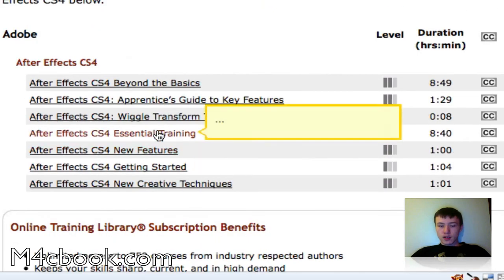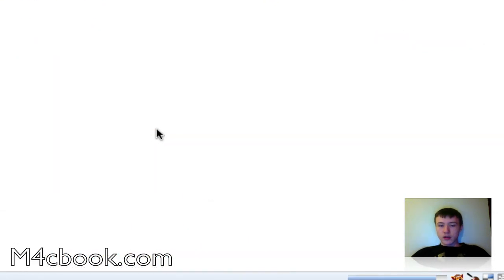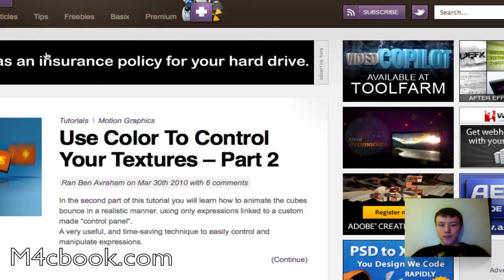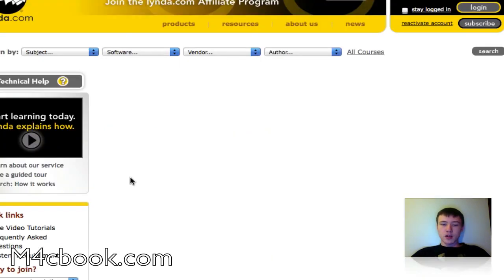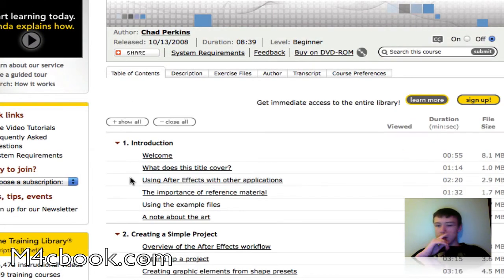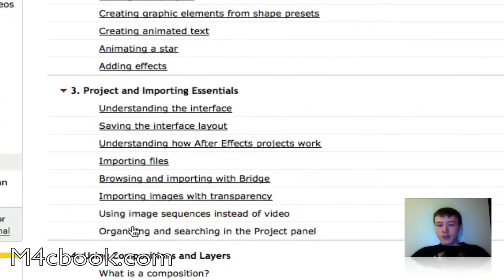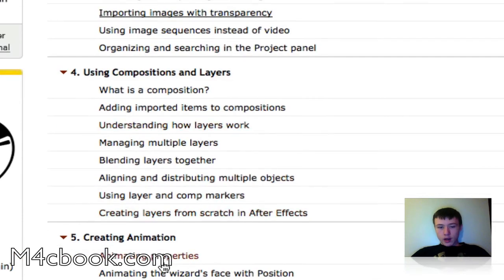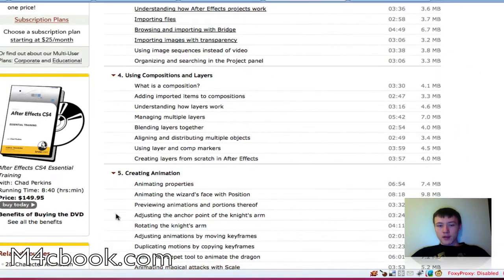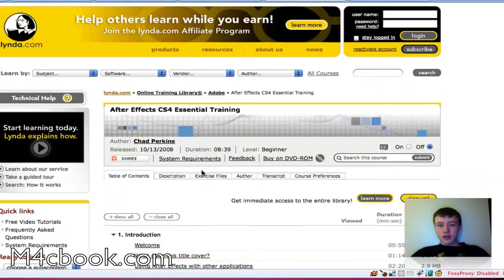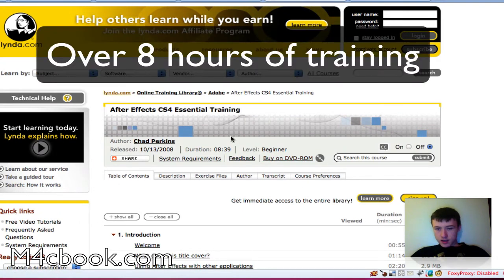But unfortunately, these are really professional tutorials, so they're not free. Whereas Video Copilot and AETuts Plus are totally free. I mean, you can just go on there. But this is not always free. Some of them are free, as you see, those underlined ones. They're free. But the ones which are not underlined, they're not free. So more of the advanced stuff is not all free. But I think the whole pack, I'm not exactly sure what the price is. It doesn't say, but you can also buy them in a box and stuff like that.